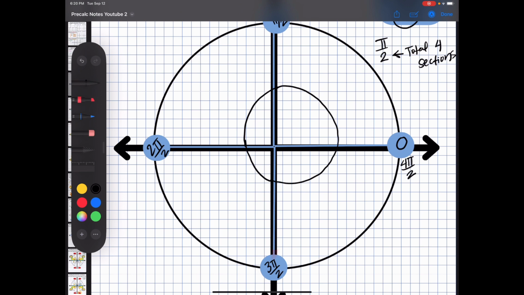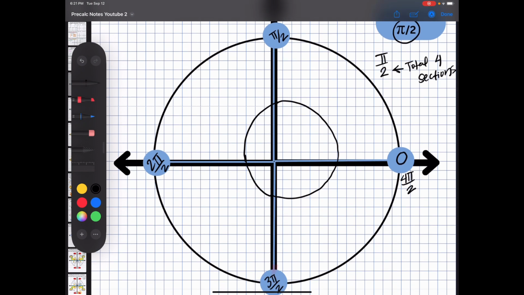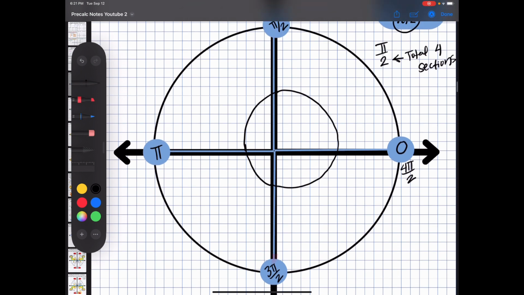And remember that I can simplify. Can I simplify 0? No. Pi over 2, I also cannot simplify. But this value, for example, of 2 pi over 2, I can simplify. The 2 on the top and 2 on the bottom will simplify. And instead of having 2 pi over 2, I'm just going to have pi. So this simplified down to pi. 3 pi over 2 stays the same. And then 4 pi over 2, what are 4 pi's divided by 2? If you have 4 pi's and you and a friend split them, you each have 2 pi, right?